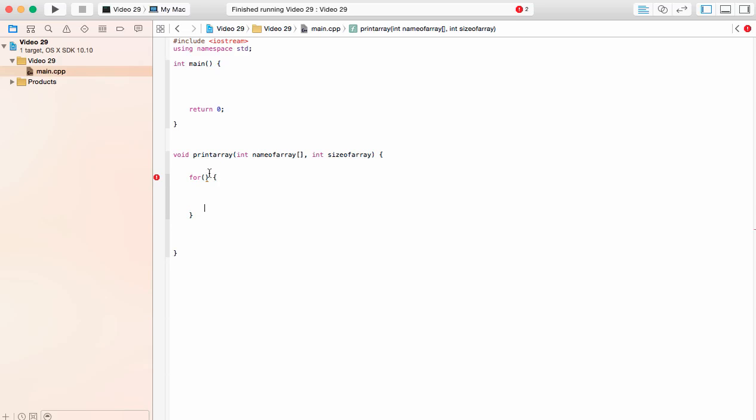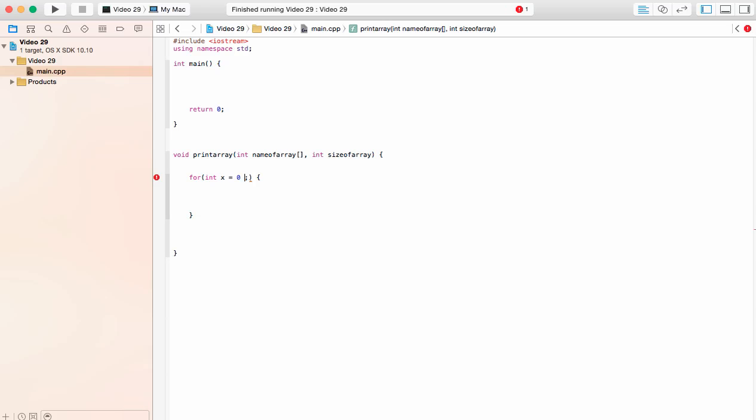So the first one is going to be the initializer. And as I mentioned, when you're working with arrays, you're going to want to have your initializer set at 0. The reason you want to do this is because your first value inside of your array is 0. Your computers start counting at 0, they don't start counting at 1. So your first position is symbolized by 0, so you want your initializer to start counting at 0 because it's going to be calling upon positions inside of your array, and if you started at 1, you're going to miss the first thing inside of your array, and we don't want to do that.